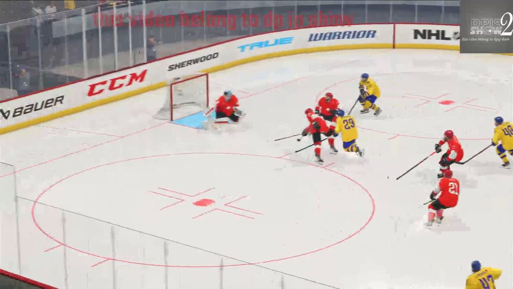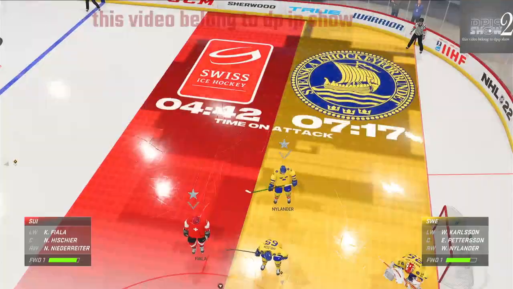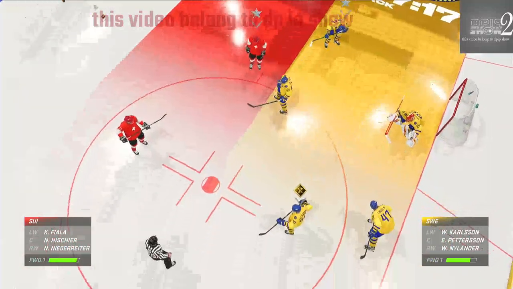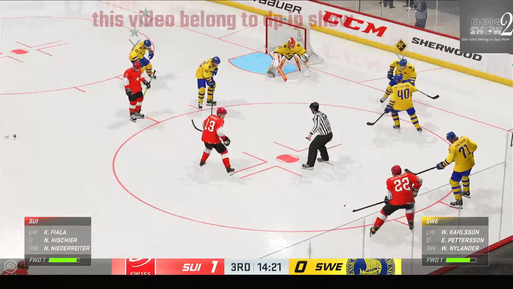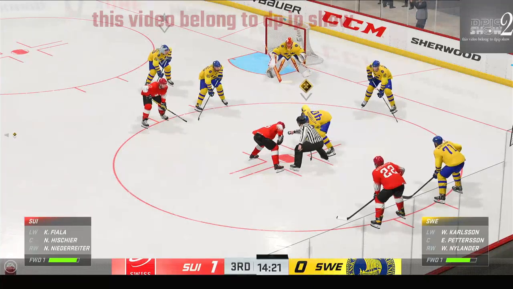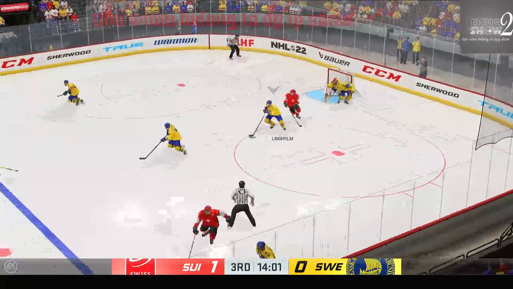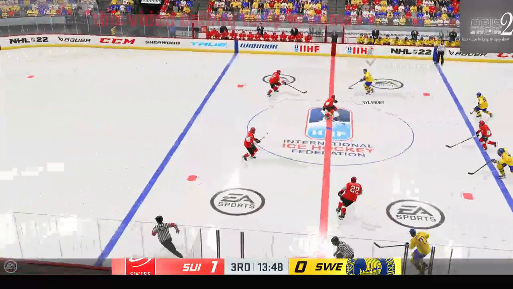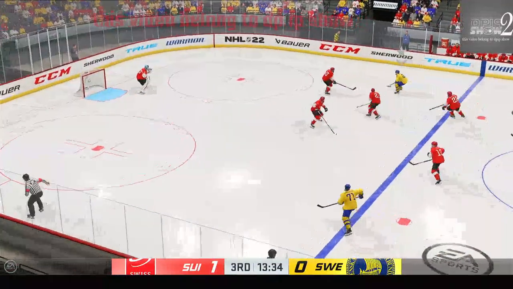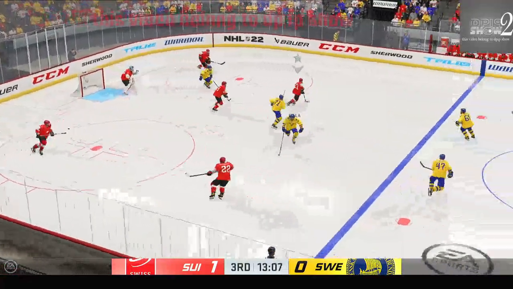Barron's taking a look up at the big board on the replay. He'll see his stick save was excellent. That was a good scoring chance. Plenty of playing time left in this frame. Team Switzerland's up one zip. Pettersson's won the draw deep in the defensive zone. Passes it over to Nylander. Puts the puck on net, and that's broken up.